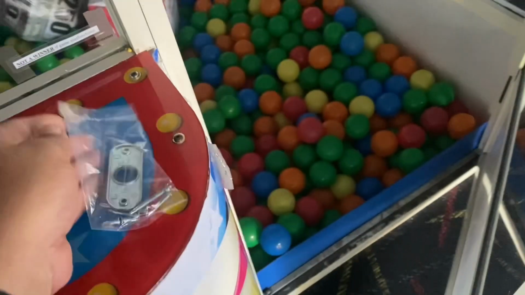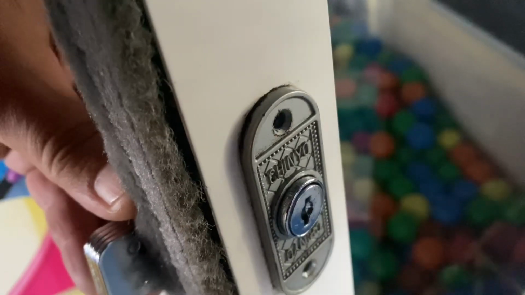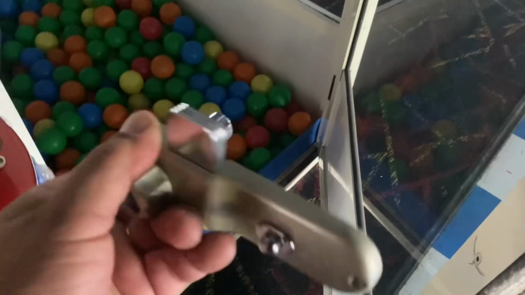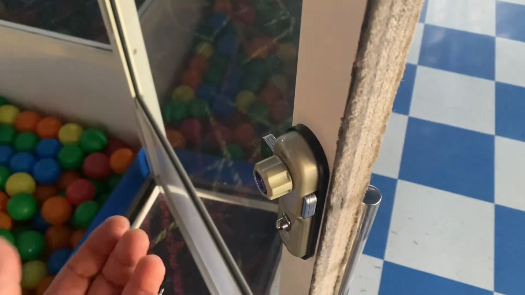I don't think it makes a difference whether I use the new one or the old one, because this is just going to slide in and then come out like that. So I won't have to replace this. So that's fine with me. So let's get this bad boy back on and put together so we can lock it normally. All right. Simple. New lock is on.